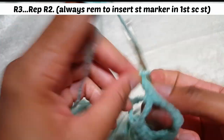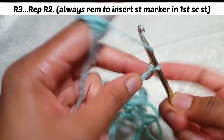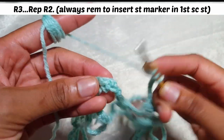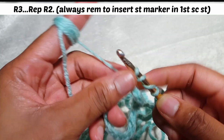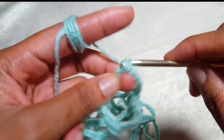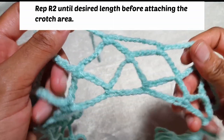To complete row 3, we are going to chain 5 and treble crochet in the beginning single crochet stitch. Alright, so from this point on, you are going to just repeat this row until you get to the length that you desire before we attach the crotch area. Keep in mind that this pattern is very stretchy lengthwise, okay? So don't make too many rows.